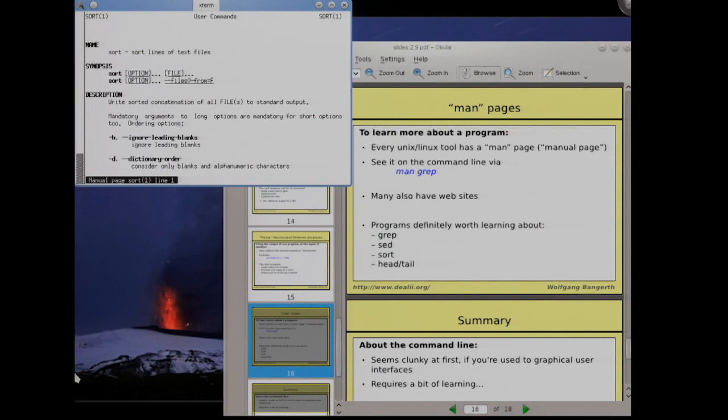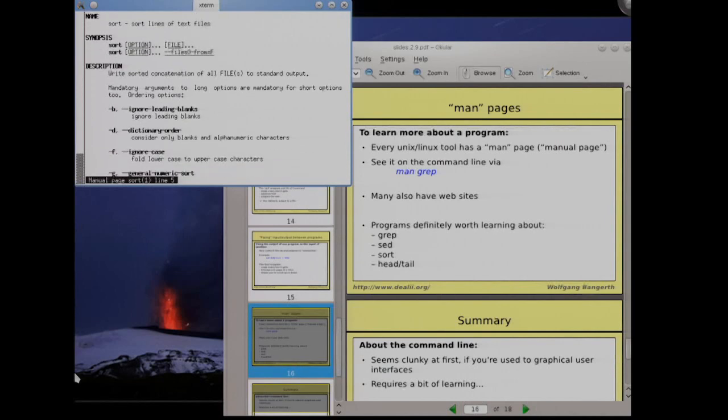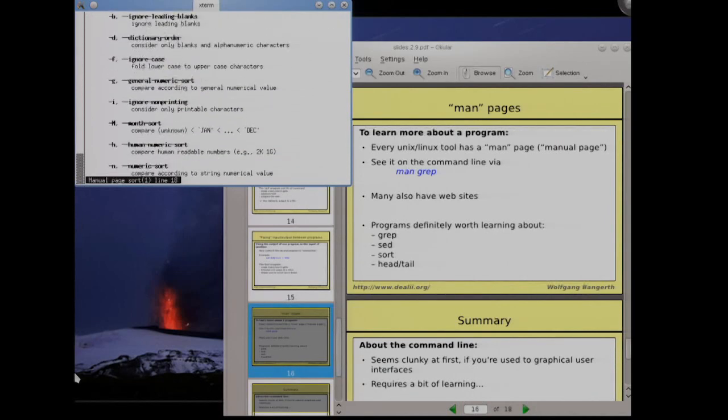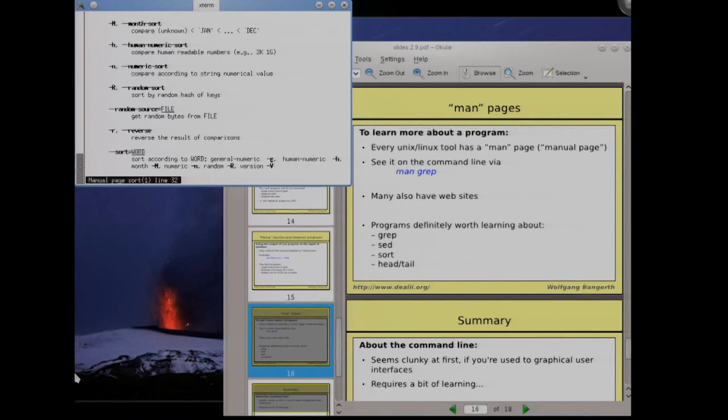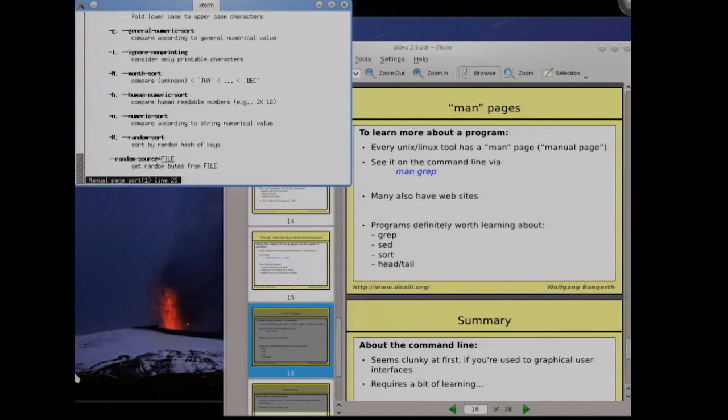It says at the top it sorts lines of text files, and then it shows me all of the possible options that I can use for this. One of the things that I often use, for example, is sort minus n, which doesn't sort lines by alphabetical order, but interprets it in terms of numbers. It's one of the frequent things we do.